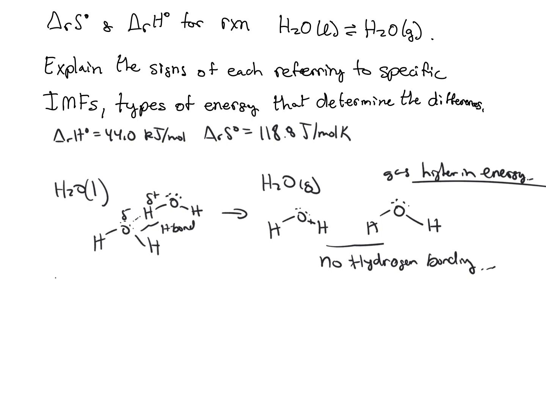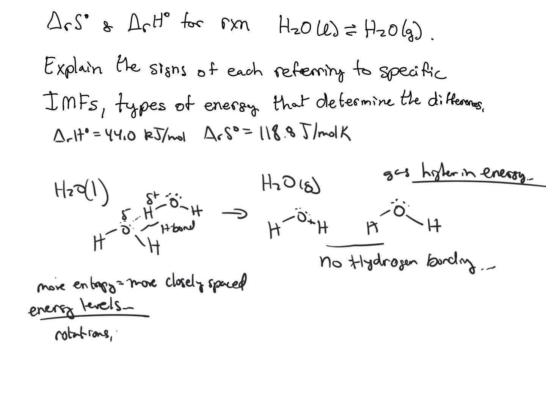Then thinking about the entropy is going to go back to all those different types of energy levels. In general, more entropy equals more closely spaced energy levels. So thinking about liquid water, that has rotations and vibrations. Everything has electronic energy, but that never really plays a major factor here.